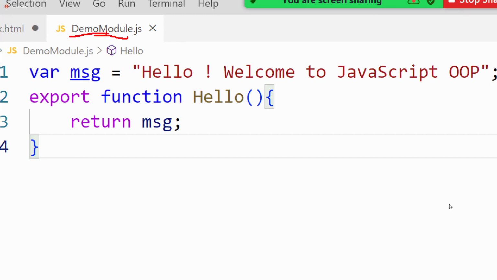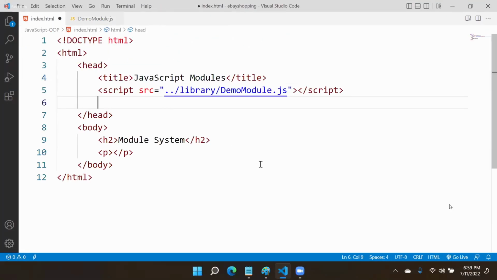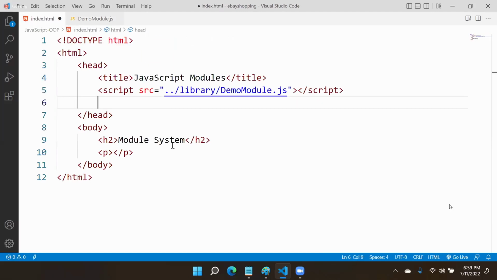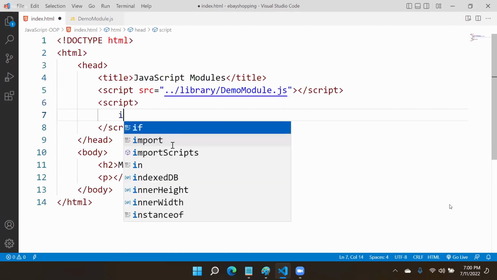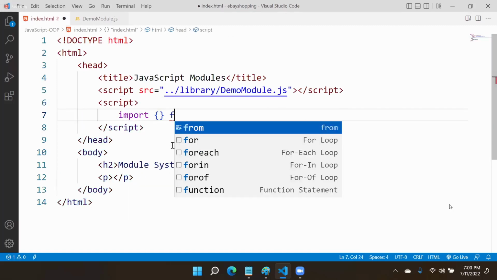In that module you have a function called hello. So I have to import that module, and from that module import this function. Then we write a script, and here we use import. Import what, and from where?